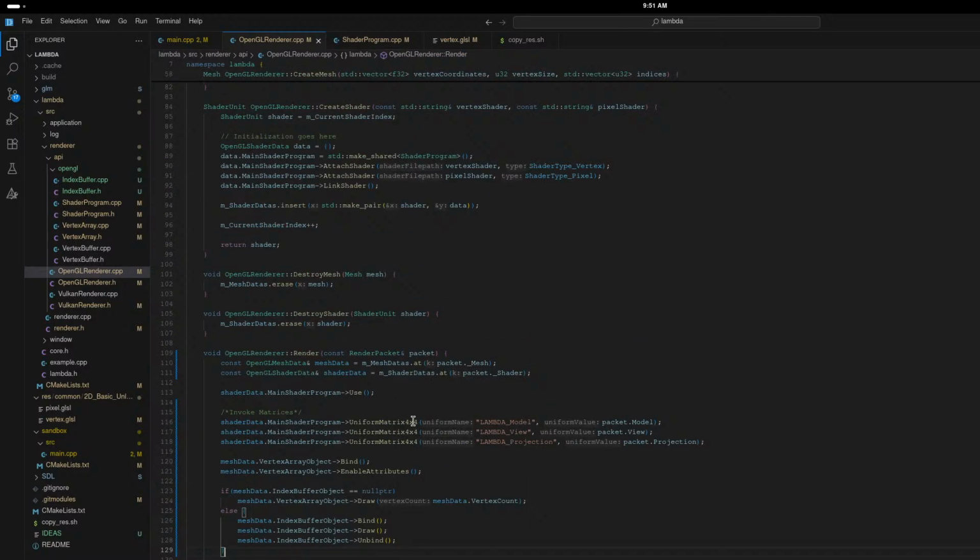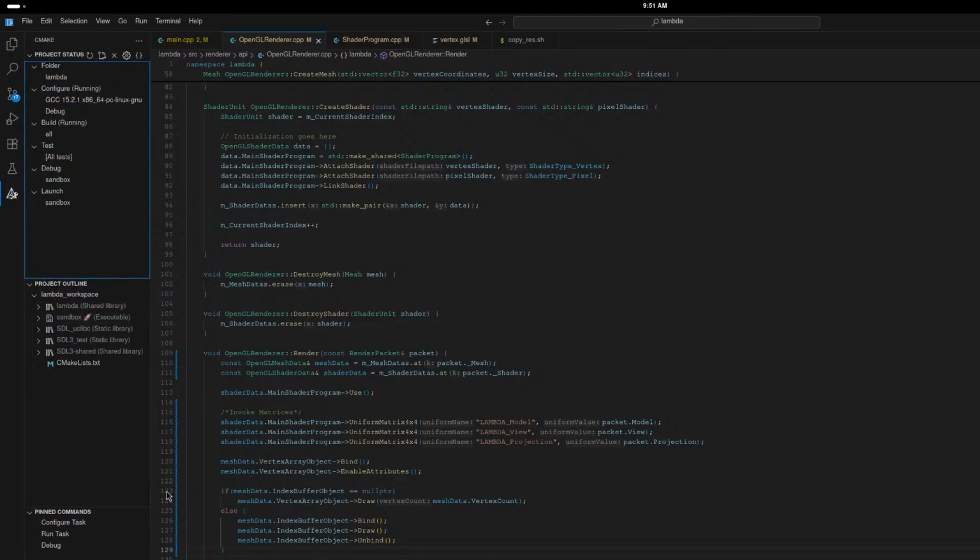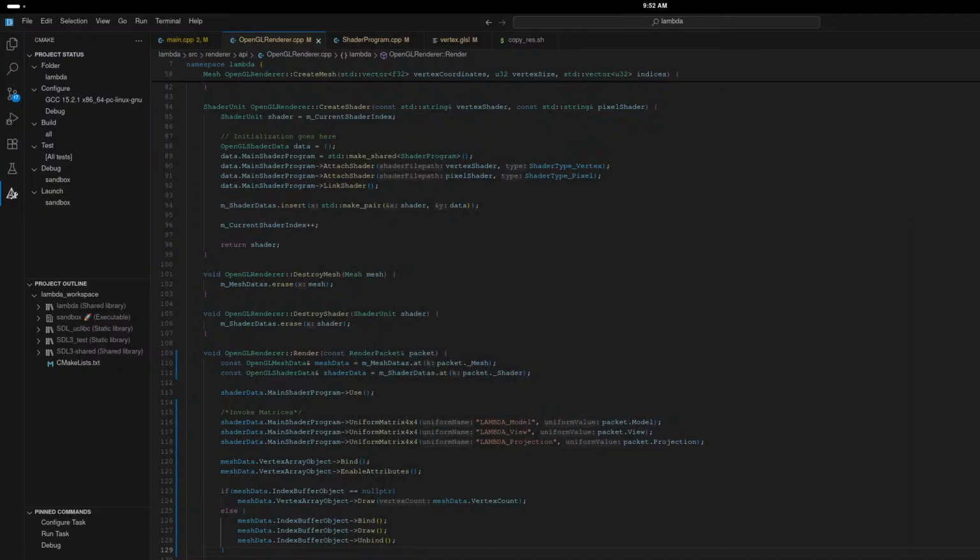Why is it returning -1? Shader program, uniform matrix 4x4 has encountered an error. GLGet uniform location has returned -1 for lambda model, which either means that the variable does not exist in the shader program or is unused.